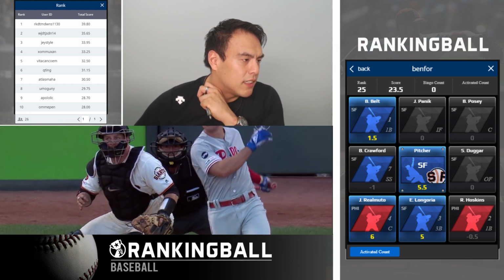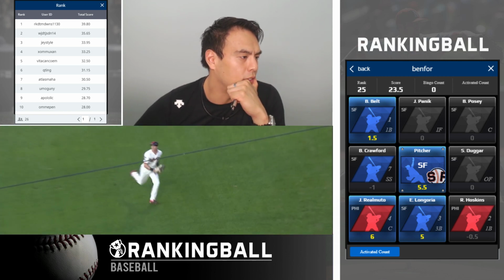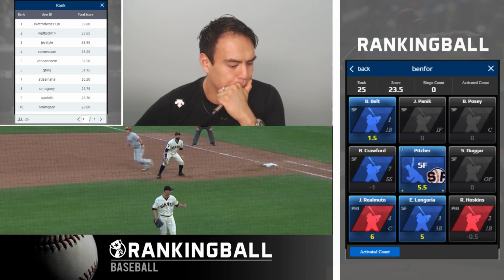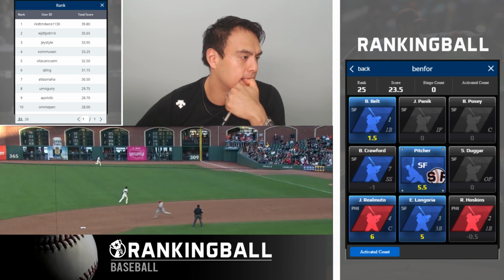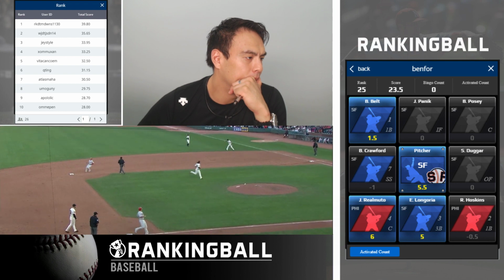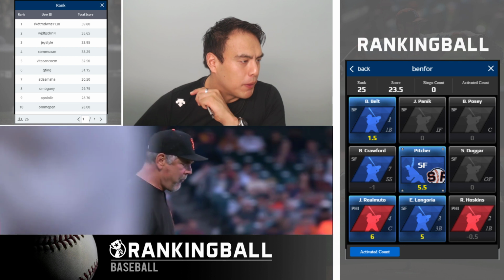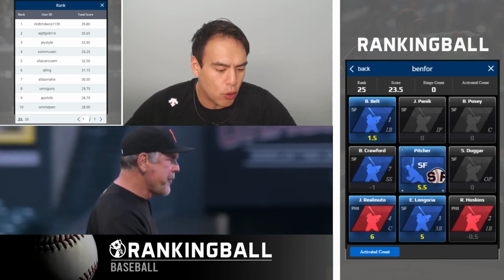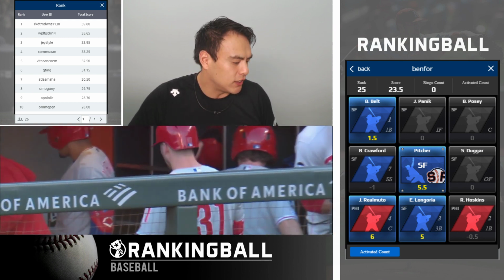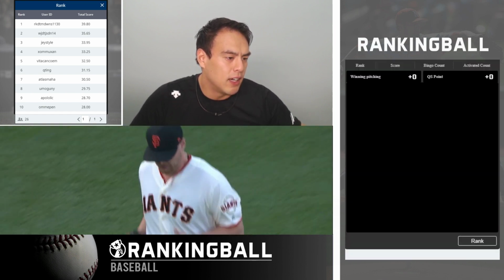And there's a hit. Kingery gets the double after driving it to deep right field. That's great placement for the double. So now Philadelphia, who is behind 6-5, has the go-ahead run on second right now. So this is where the game is going to get very interesting, and we'll have to see how San Francisco handles this now.